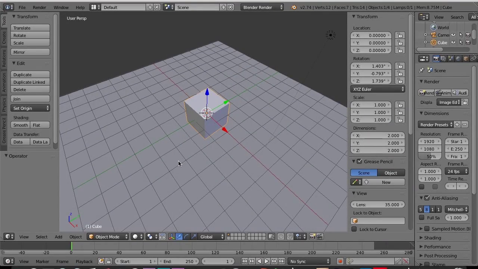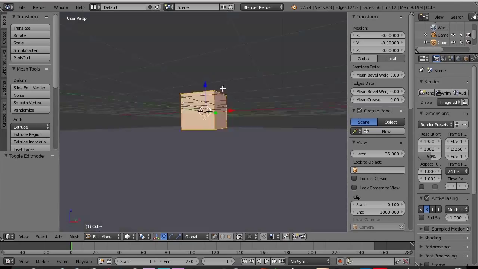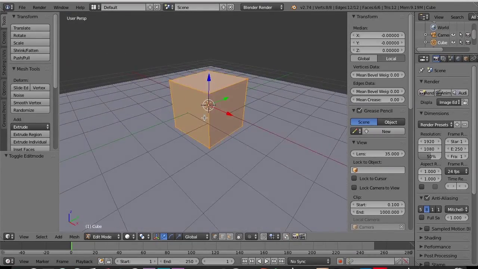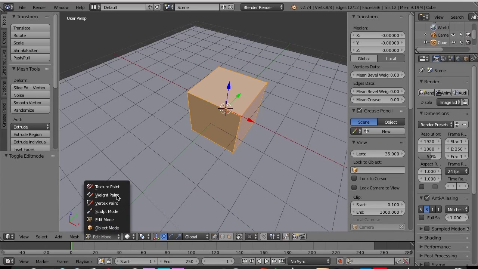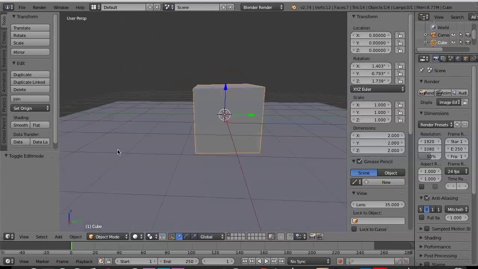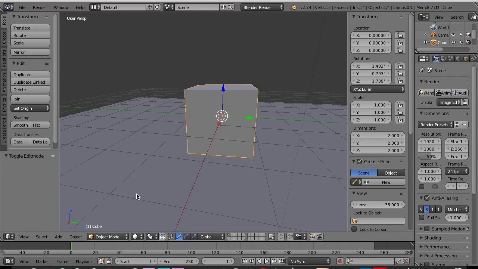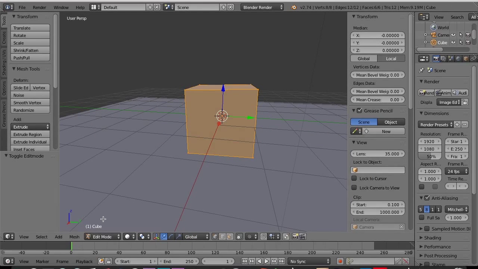If you hit Tab, it will open up this, and this is the edit mode. You'll notice down here that you have a bunch of different modes. The only ones you need to know to be able to work in Blender are object and edit mode. Object mode allows you to place objects and have their origin point stay the same, while edit mode allows you to mess around with the vertices and change the mesh entirely.